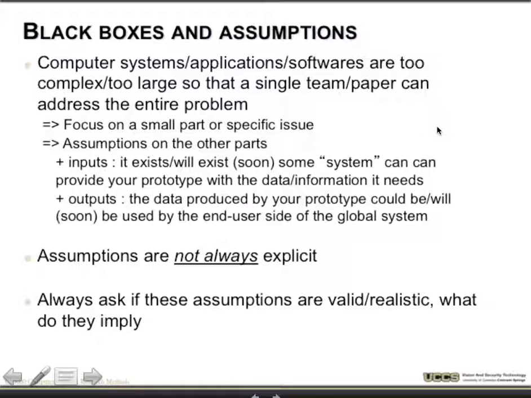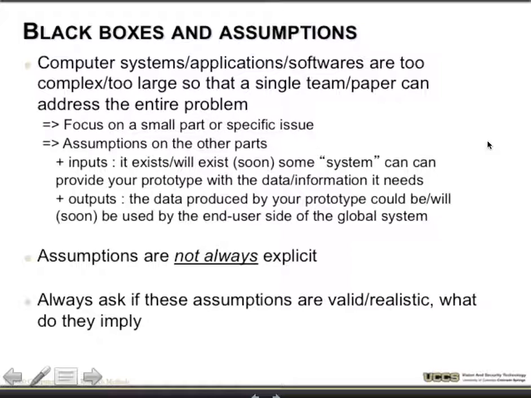In doing so, it's really important that you list the assumptions on the other parts in terms of the inputs and the outputs so that we have some clear description of what's going on. And you have to be careful. Some of those assumptions may be stated, but they're not really explicit. If I, for example, assume that I have an image that has been segmented, in my field, it's a question by which we assume that for every pixel you can tell me what the material is, and then I use that to do classification of the object.